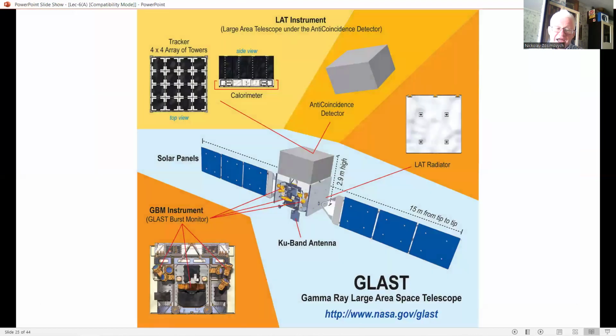GLAST, the Gamma Ray Large Area Space Telescope, launched in 2008, is capable of mapping large areas of the sky to high sensitivity. Modern astronomy has come to depend on observations that cover the entire electromagnetic spectrum. More orbiting space telescopes are planned that will be more versatile and more sensitive.